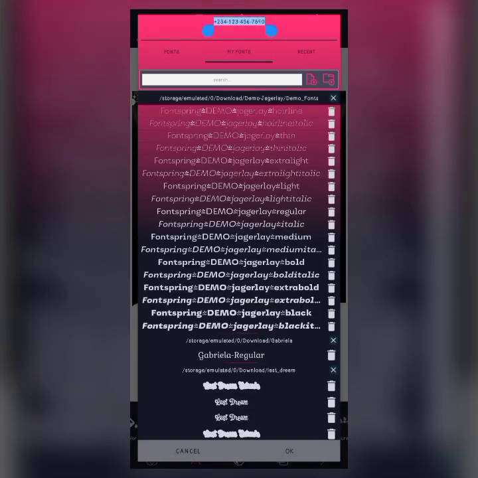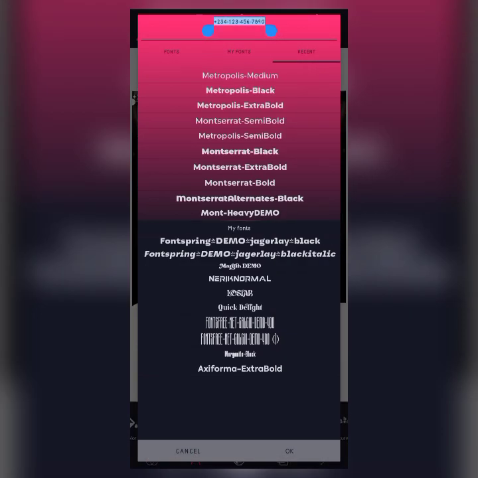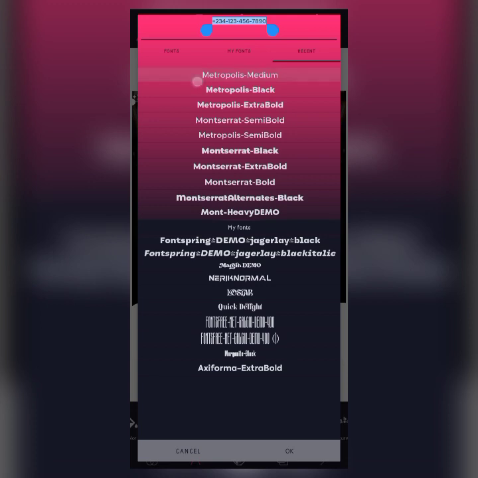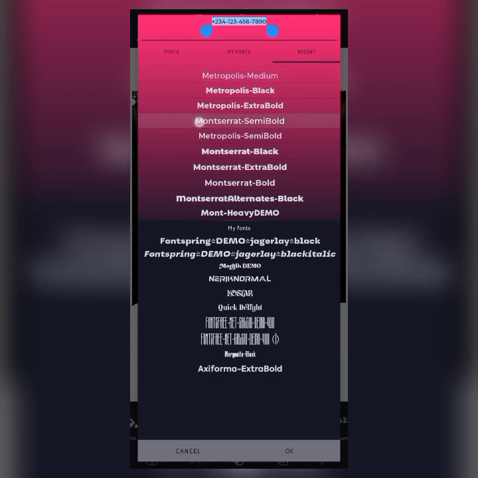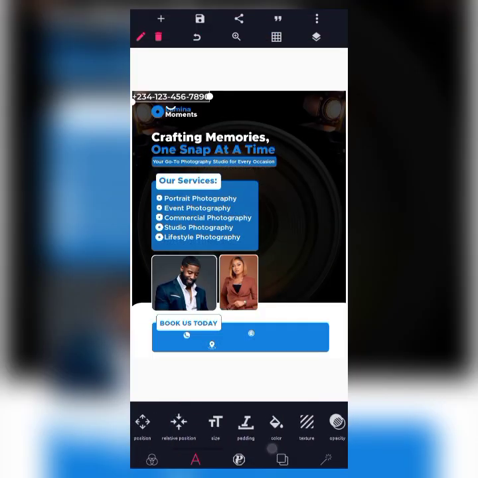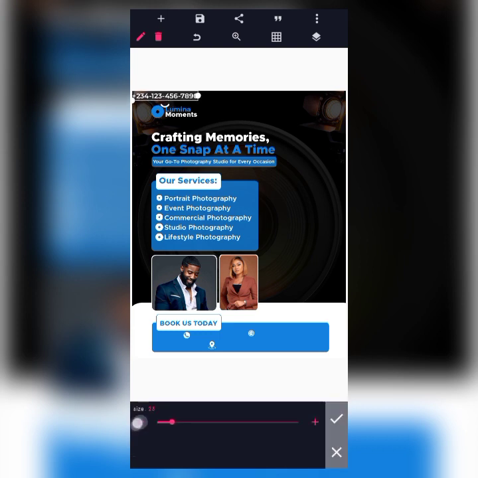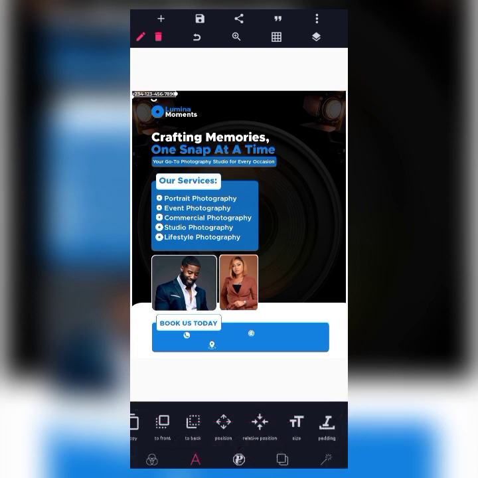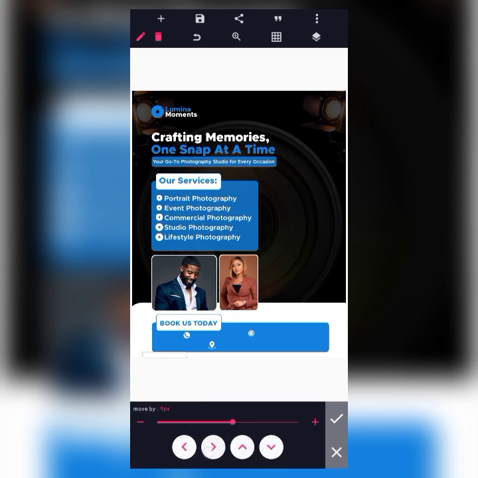The font for this is Metropolis Medium. Let's use Metropolis Semi-Bold. So reducing the size for this. Then we bring this down beside the call icon here.